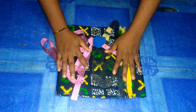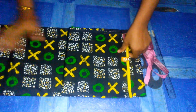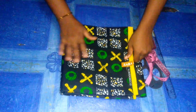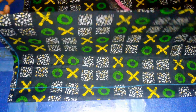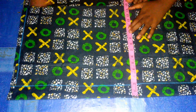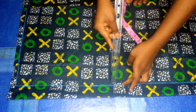So these are the materials that we're going to use to cut our trouser, which is our jumpsuit. So this is the material. I made use of Ankara material. I'm working with 4 yards of Ankara material. So I've gone ahead to fold our fabric into 2 using our hip measurement and adding like 4 extra allowance.